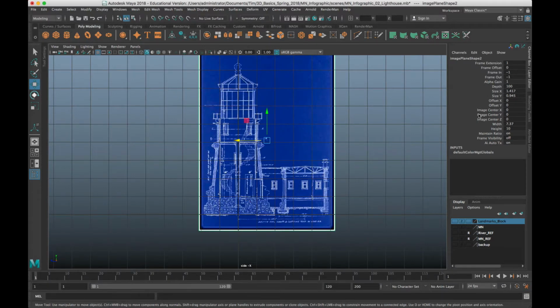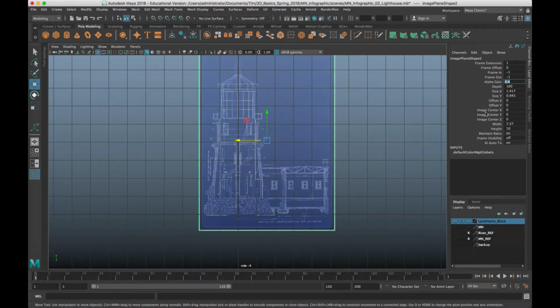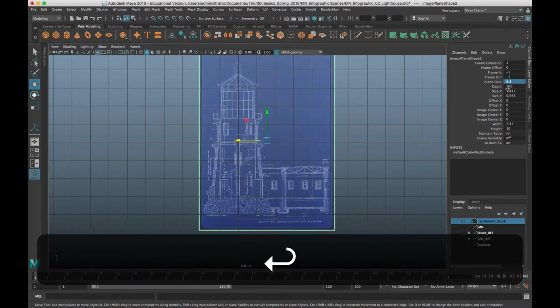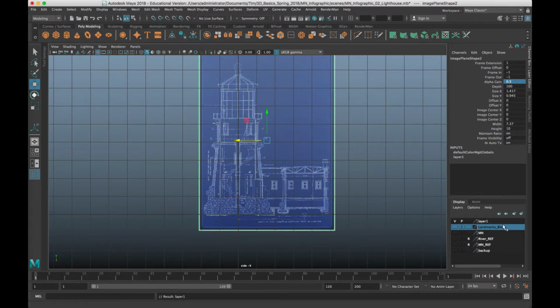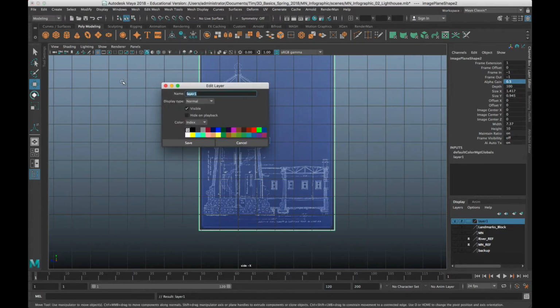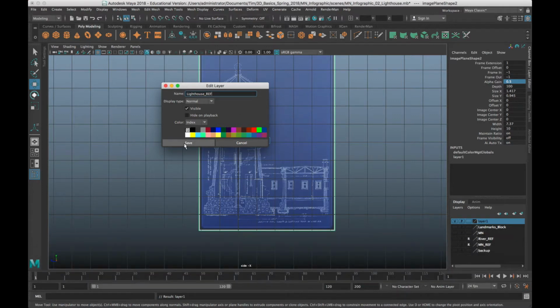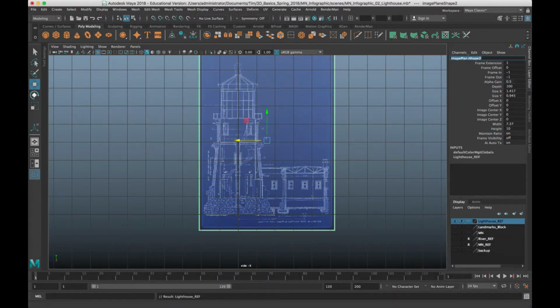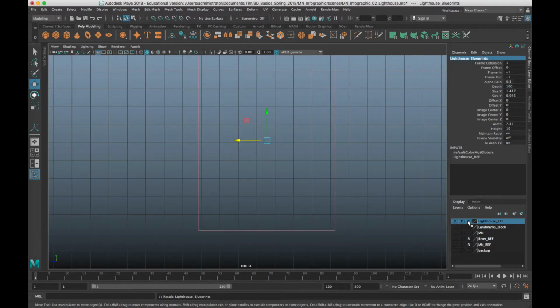I will now set my alpha gain to, let's say, 0.4. 0.5, just so that you can see it a little bit better on the internet. And then new layer. We'll call this Lighthouse Reference. We'll name the image plane Blueprints, and then I'll set that layer as a reference.